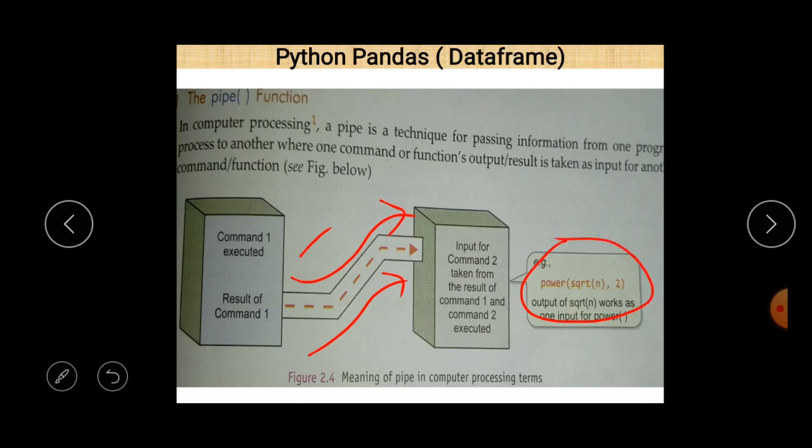First of all, sqrt you have to calculate. Sqrt stands for square root, so the square root will be taken out, and after that, the square of that number will be calculated. So overall, we find that number which we insert into the square root function, or which we give as a parameter value in the square root function. That doesn't matter. Here our focus is on how a pipe function works. So you can see that in the pipe function, the output of the first function becomes the input of the second function. That is the role of the pipe function.